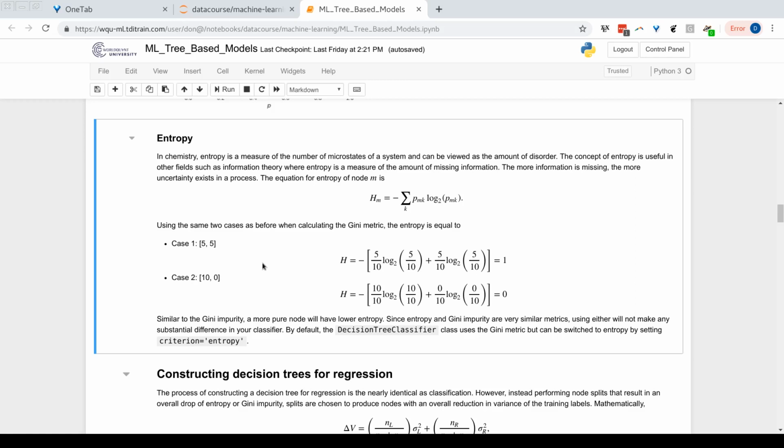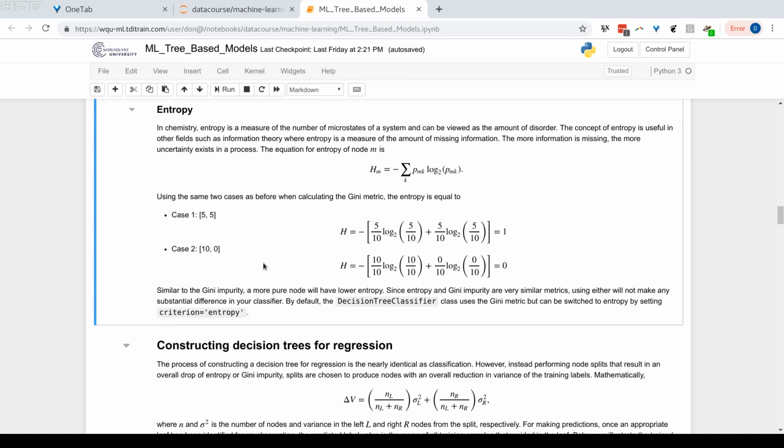It's like saying if I had a coin which, when I flip it, will always turn up heads. In this example, if I have this coin that would, let's say, always turn up heads, there is no uncertainty in the process. Every time I flip the coin, it's always going to turn up heads. It's a pure coin in some regards. So it has no entropy. There is no missing information in this process. There is no uncertainty here.